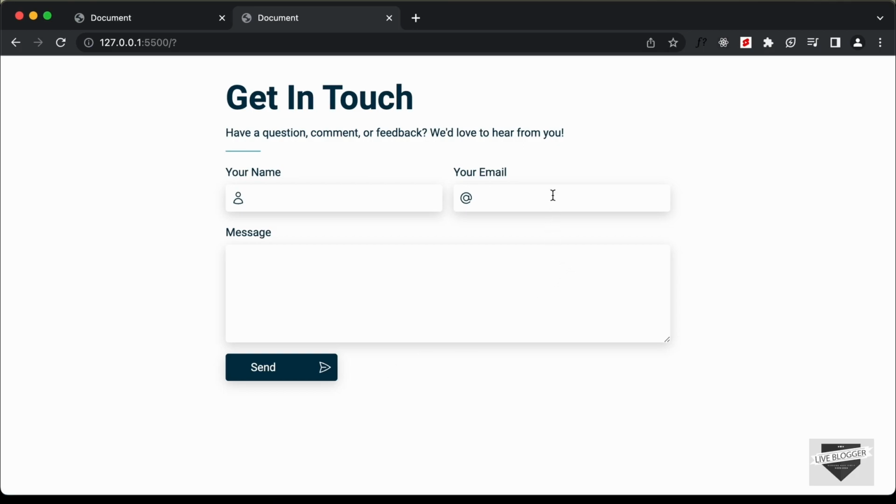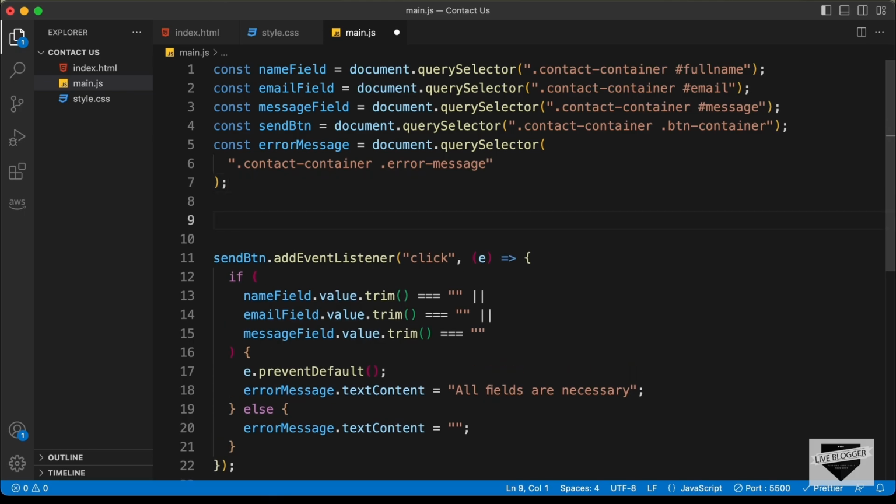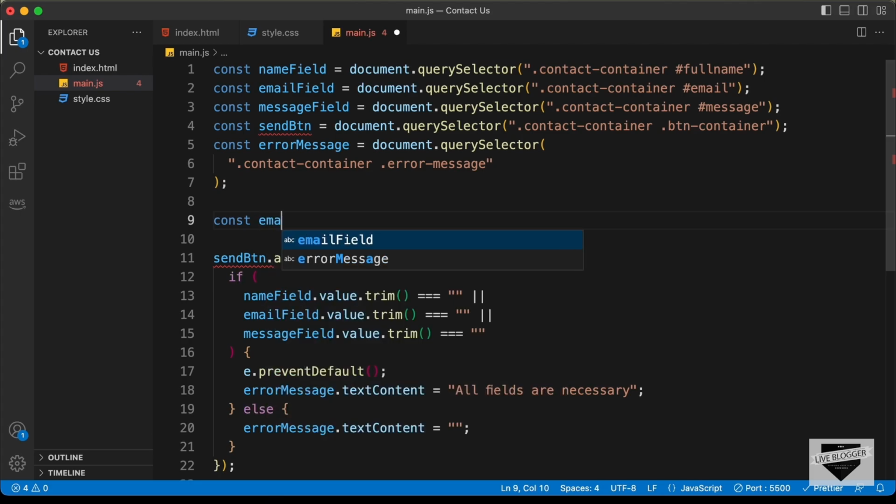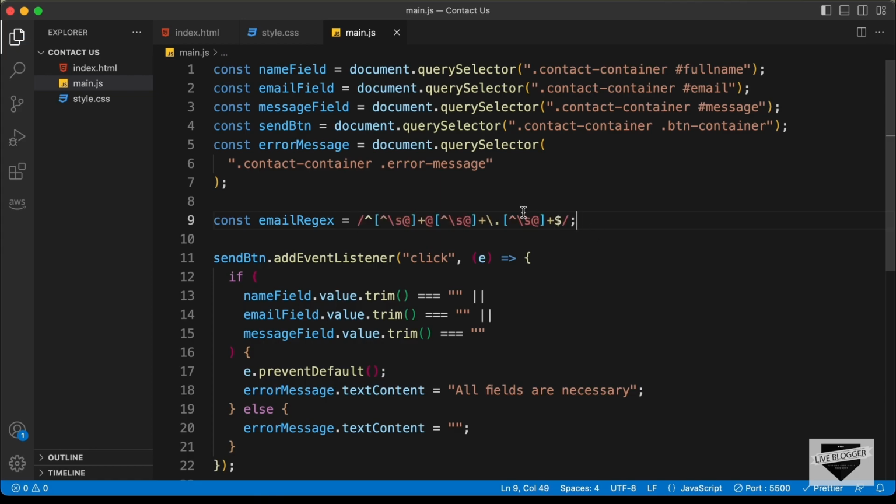Now let's write the code for checking the email, and for that we will use a regular expression. So I'll just simply copy and paste a simple regular expression for the email. I'll create a constant called email regex, and you can just Google for email regular expression and you'll find this code. Alright, so here I have copied this regular expression, and what we are basically doing over here is that we are checking whether we have at least one character before the @ symbol, and then we need to have some character, and then we need to have a dot, and then we need to have at least one character. So this is basically a simple format of an email. So this is what this regular expression does.